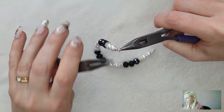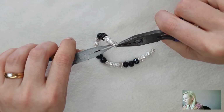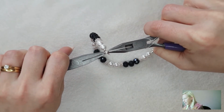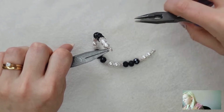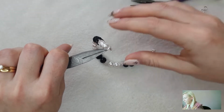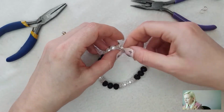So I'm not moving this hand, it's this hand, my more dominant hand, which does the movement. That just gives it the grip to hold on to it. And then I'm going to just turn my knuckles away, and then those two pieces will line up. You can take it slightly past the point where they meet, so it will spring back fully closed. And then my bracelet is done and ready to wear.